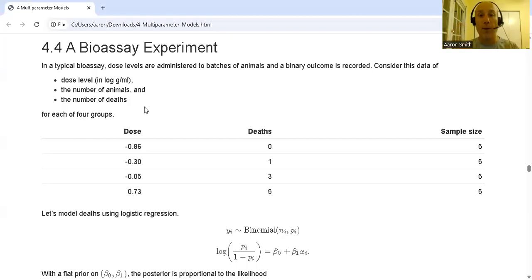This is a great time, or not really a great time, but a very appropriate time to use Bayesian statistics. We're going to use our subject matter knowledge, our subject matter experts, to fill in the gap that our data does not provide. So let's say that this is our actual data. We've got 20 actual observations going on, and we have the dose level, the number of subjects that receive that dose, and the number of deaths from that dose.